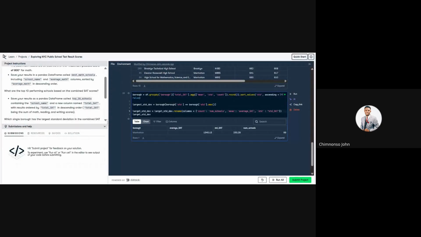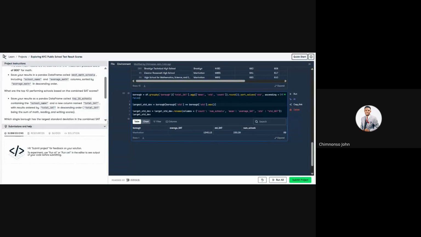What this did was to take out all of the values that had the maximum standard deviation. So it took the name of the borough, the average SAT, the number of schools. What I now did here was to rename the schools column. There was no need for me to write borough here because this automatically settled the issue of the borough name, since it has subsetted it.